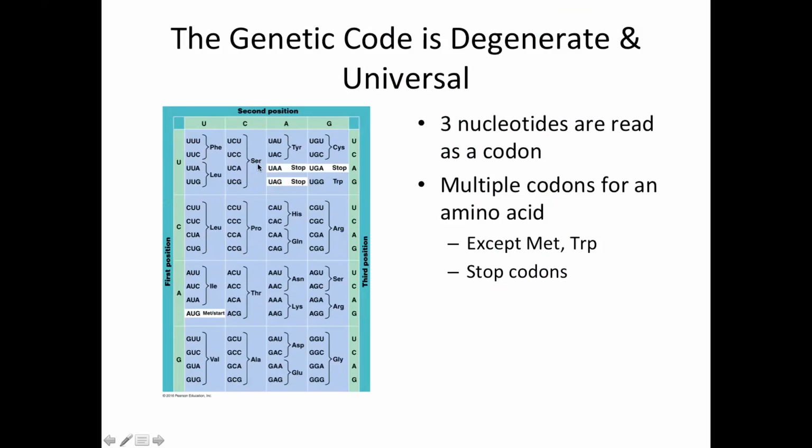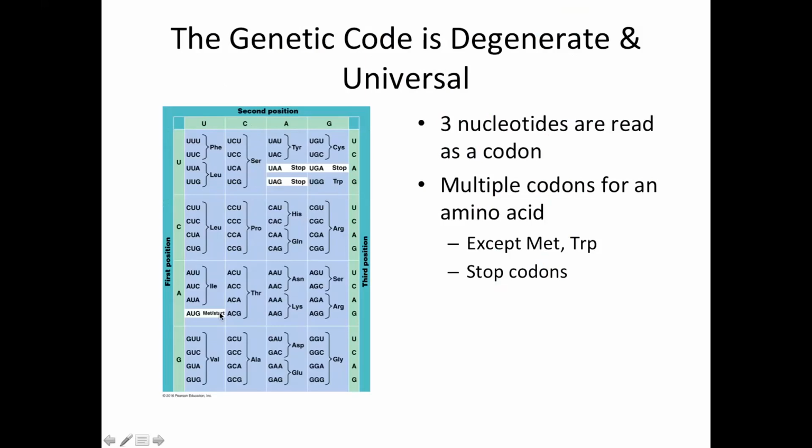Now, this shows you clearly the degeneracy. So there are multiple codons that will give you an amino acid. Here there are 4 different ways you can get serine, 4 different ways to get that one amino acid. And this is true for almost all of them. The exceptions: tryptophan, there's only one way to get that. And then methionine, there's only one way to get that amino acid. And that's because it's our start.